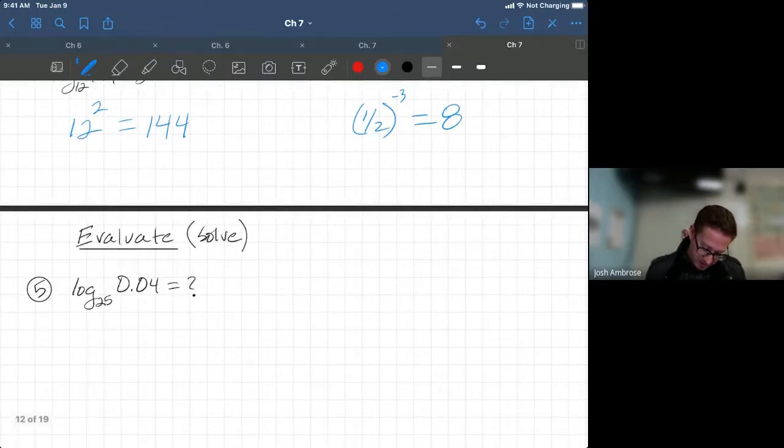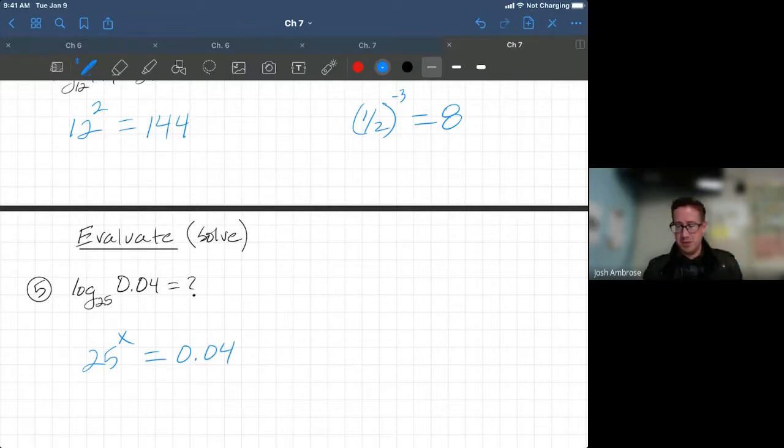Now, this last one, we are solving. Okay? Because what we have to do is set it up 25 to an unknown exponent equals 0.04. Now, I'm going to teach you a little trick with the graphing calculator here. So, what I want you to do is type into your graphing calculator 0.04. And if you don't know what 0.04 is as a fraction, you just typed in 0.04. Now, hit the button that says math. So, you hit the math button. The first thing you should see next to number one is a little arrow, and then it says FRAC for fraction. I want you to hit enter. Then, you should see 0.04 with an arrow and then fraction. Hit enter again, and you should see now an answer that is 1 over 25.